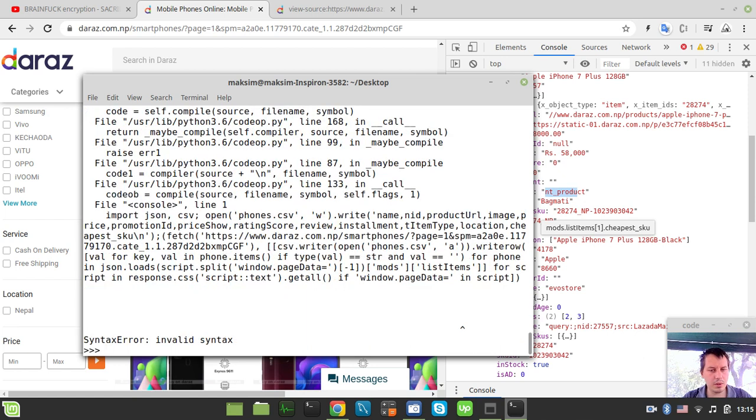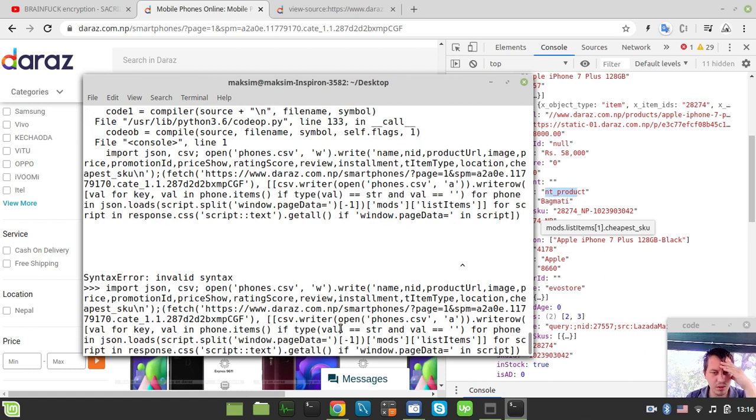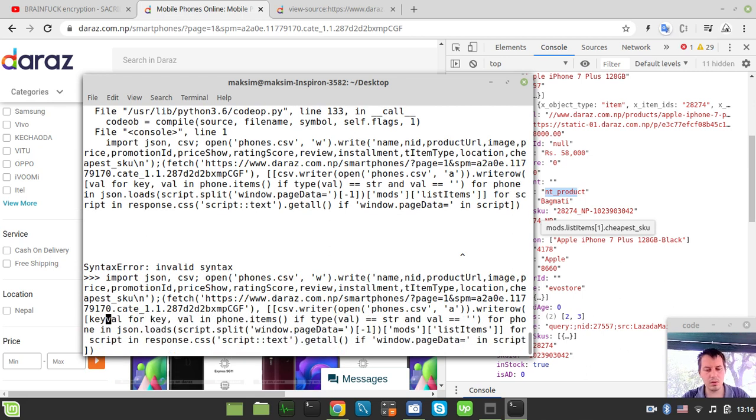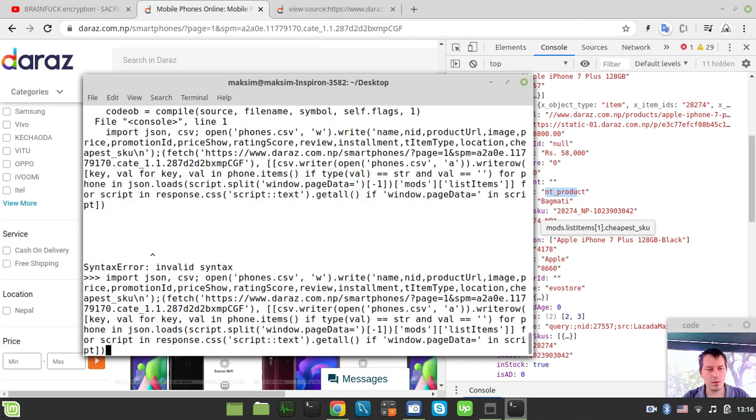Is this gonna work? Oh, it doesn't work. Why does it work? Yeah, it's because probably it wants to print both the key and the value. Maybe it just doesn't work within the list comprehension.